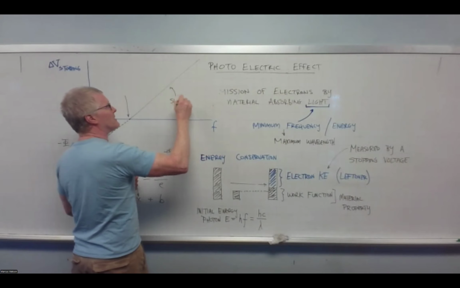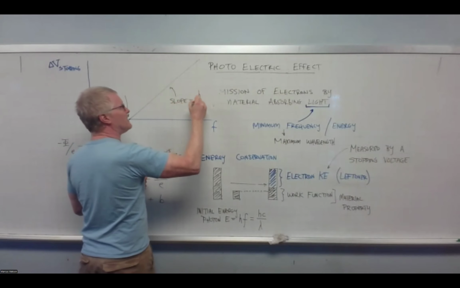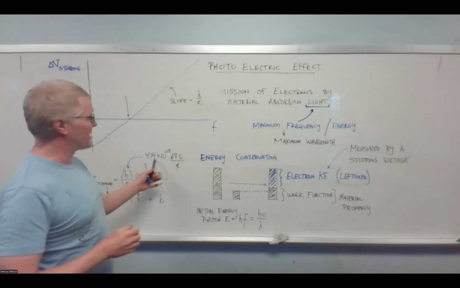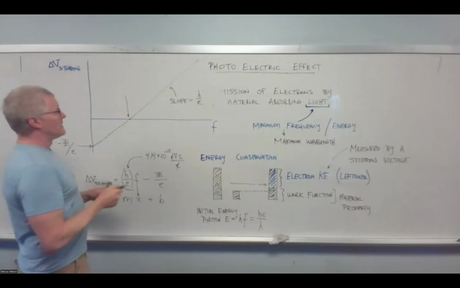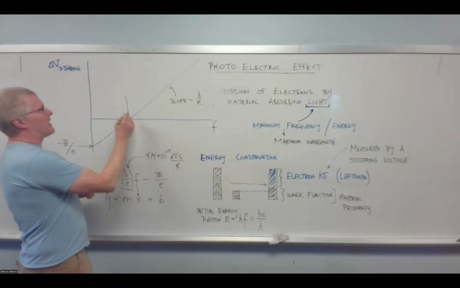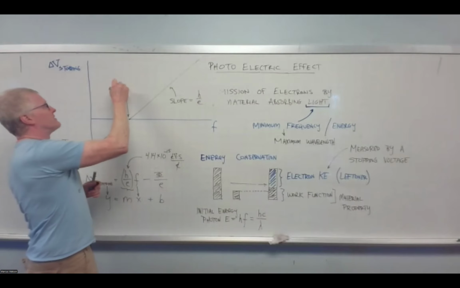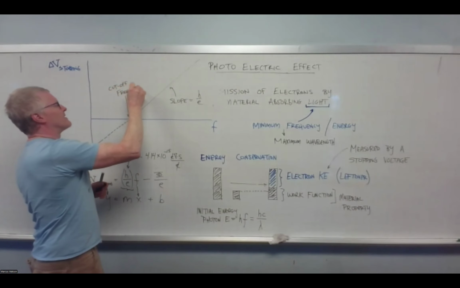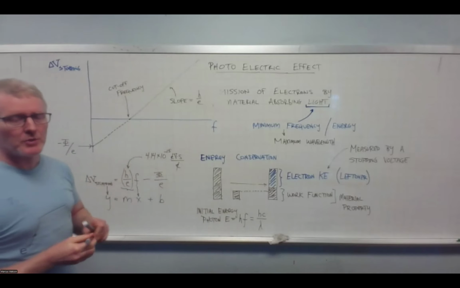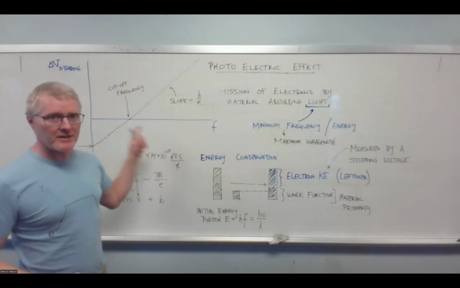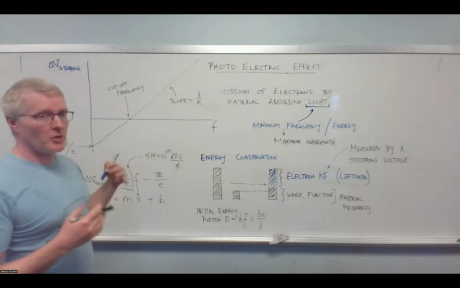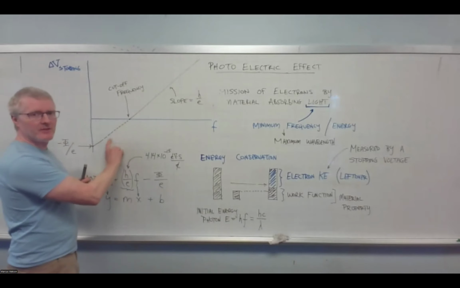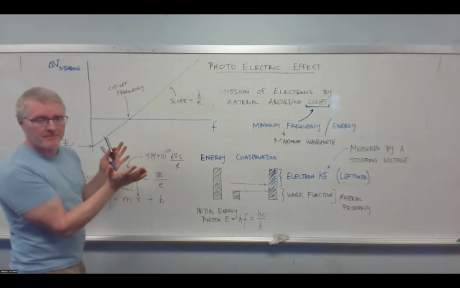Slope would equal h over e. But notice that would just be the same number. It would just be Planck's constant in electron volt seconds. And I was getting to this here, this cutoff, this is the cutoff frequency. And as I was mentioning, there is a minimum frequency necessary in order to get the entire process started. This is it. So if you don't supply at least that frequency, then it's not as if you're getting something in here. It's just that nothing's happening.